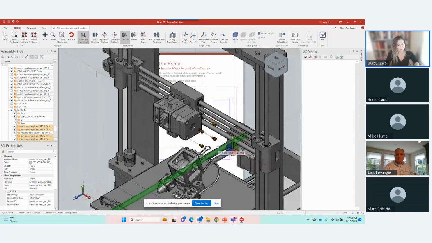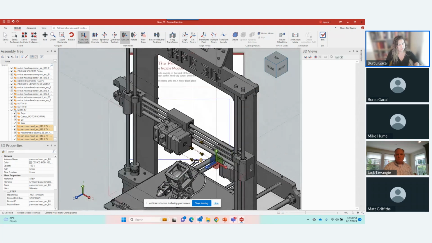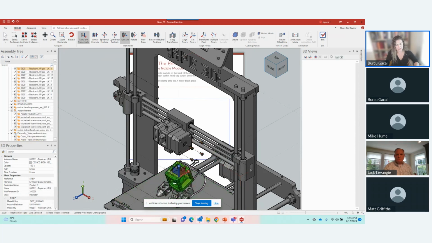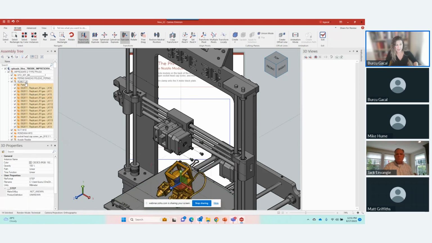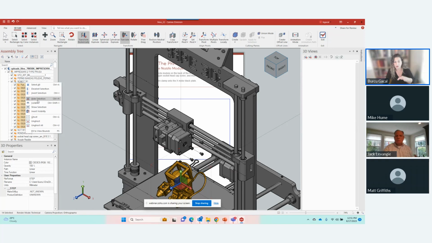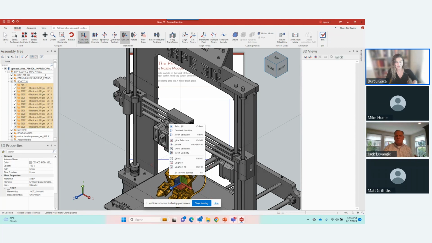So I'm going to zoom out a little bit so I can see my view in the blue box. I can see the 3D robot area is kind of in my way, for my viewers to see exactly what they need to focus on. I can select that part in the assembly tree and see that it belongs to the robot 3D subassembly. I can right-click in here and either hide the selection directly from the bill of materials, or do the same functionality directly from the view, whichever you prefer.